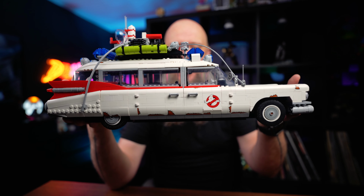And here it is, in all its glory. Let me put it down quickly, because I'm so afraid of dropping it. That would be so bad. Oh, shit. Something fell off already. Look at this. It's a barrel light. I know. Dropping it would have made good content, but I'm not willing to make that sacrifice. I'm sorry. Because I just love this piece.